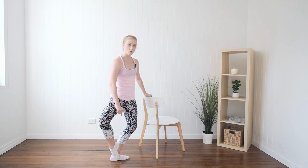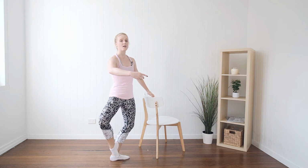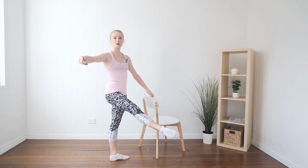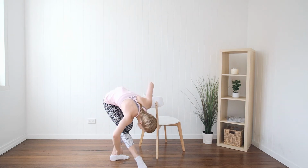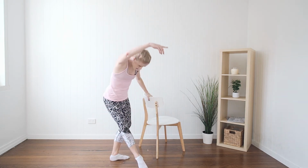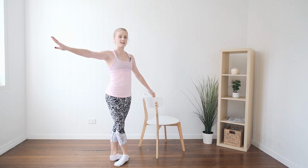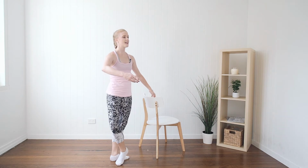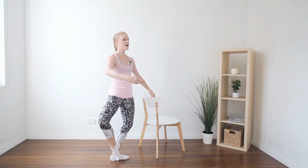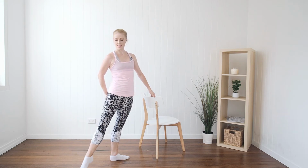So we go and a one, and two. Now we're gonna go out to the front. We're gonna point that toe and have a nice port de bras forward. Good. Seven and eight. Now to the side. So slinking up that ankle and in and out. Really tucking those tails down. Pointing that toe.